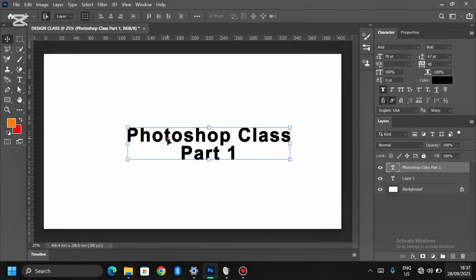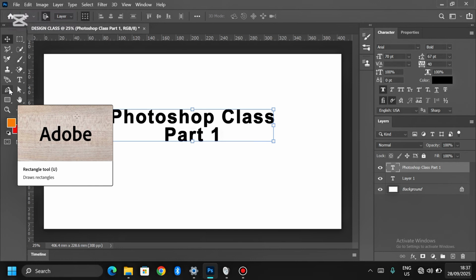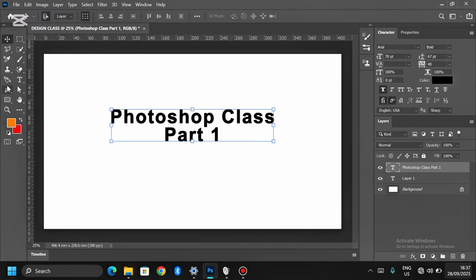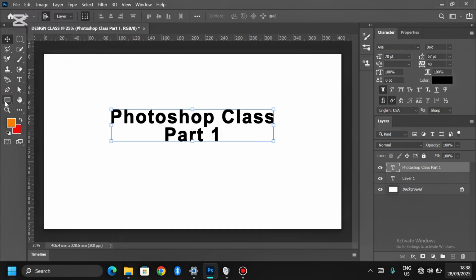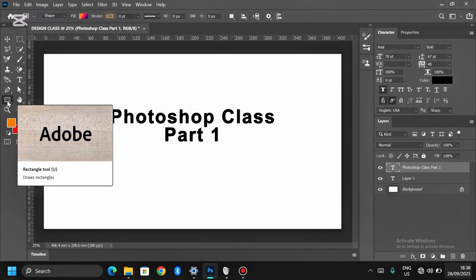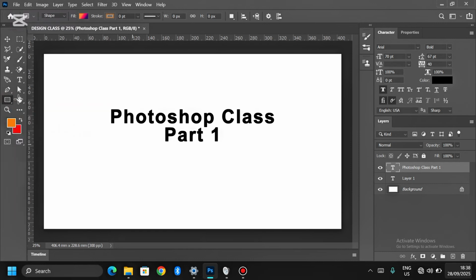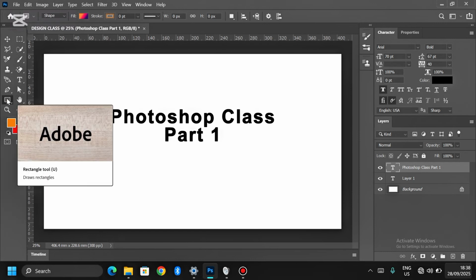The next tool I'm going to be showing us is the shape tool. The shape tool is above the zoom tool in Photoshop, close to the hand tool.